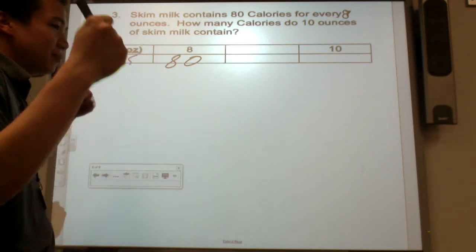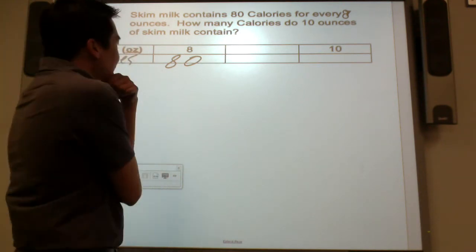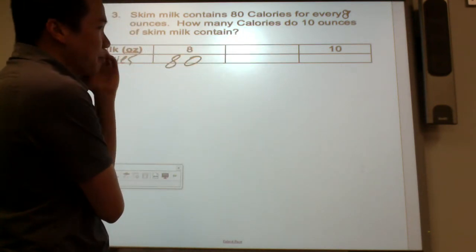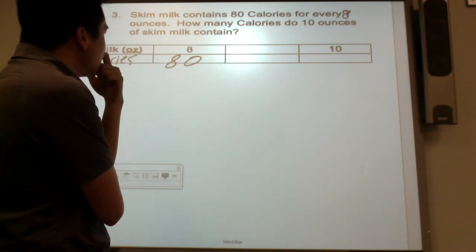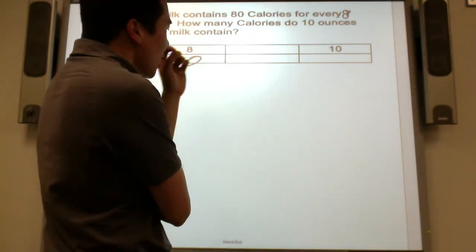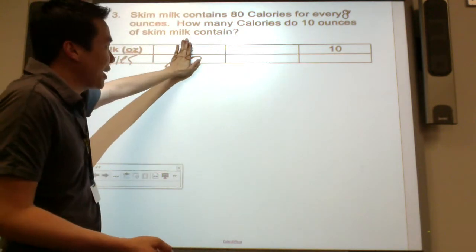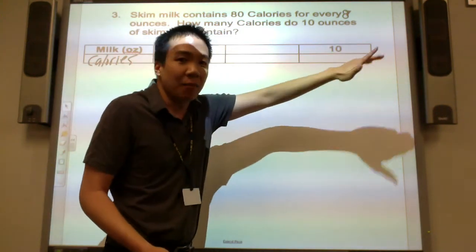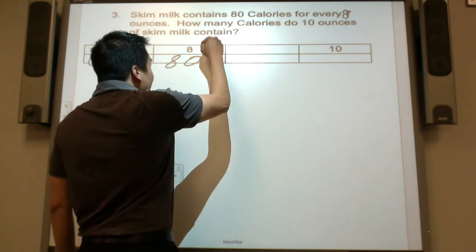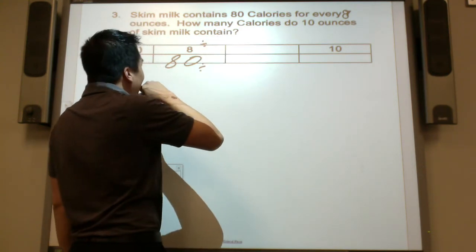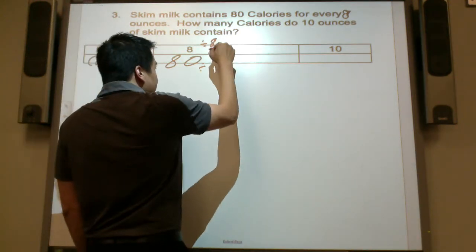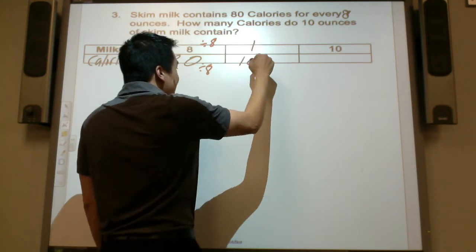10 ounces will have, oh goodness. Let's say I need to build it up. Oh goodness. Not a compatible number. What do I want to build it up times what? I could times it by 1 point something something, but you know what? Why can't I just break this down and build it back up? So if I broke this down, 8 and 80, by dividing both numbers by 8, that would be 1 and 10.